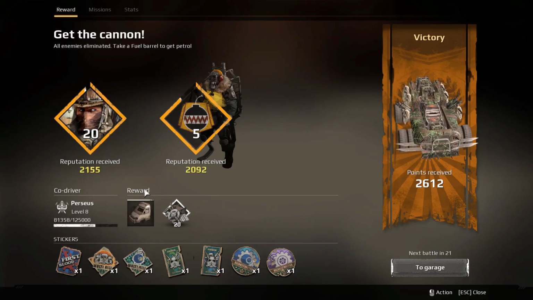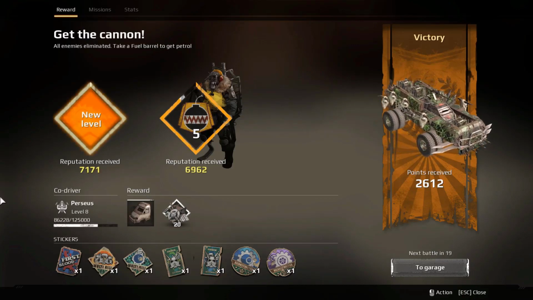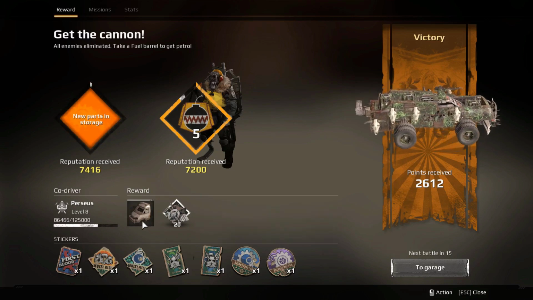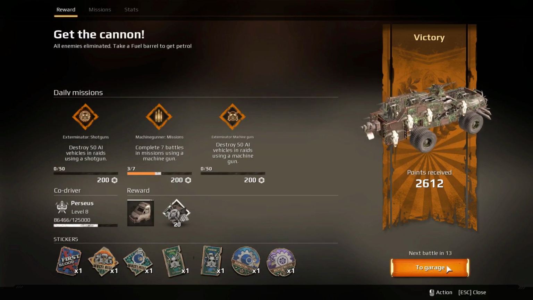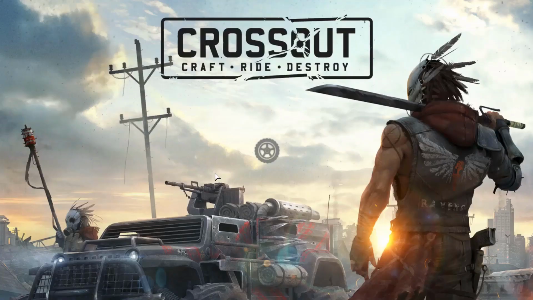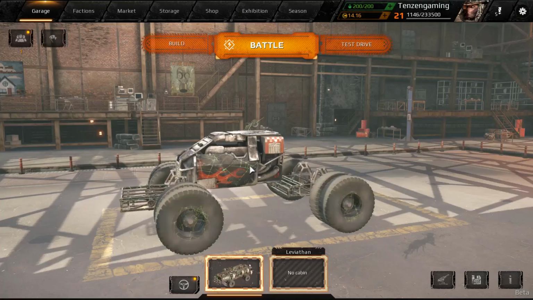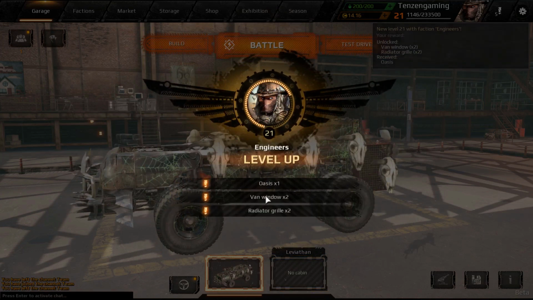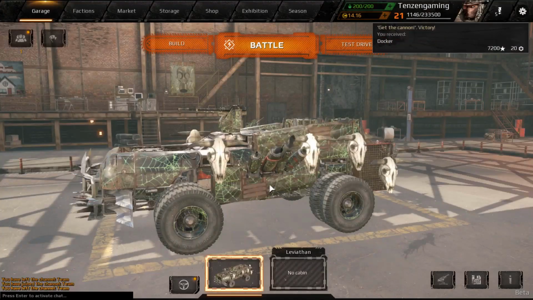Let's see how much experience we get for that. And leveled up, 7,400, nice. Maximum, 20 scrap metal and a cab. 4 games complete. Okay, let's see what we got. Oasis 1, Van Window 2, Greater, Radiator Grill.